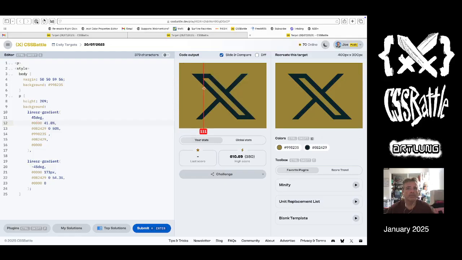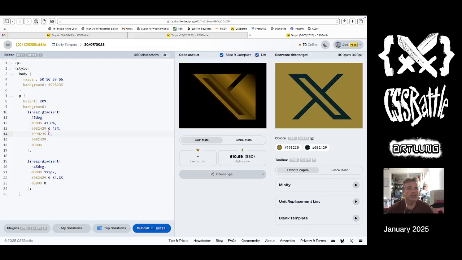So the transparent part is the 41.8, and then up to 43, and then let's put a 0 in place, so that's a hard edge. And let's increase that number. 4, 5, 6, 7, 48, and that's over. 47 is under 0.5.